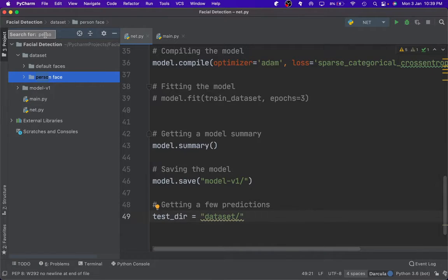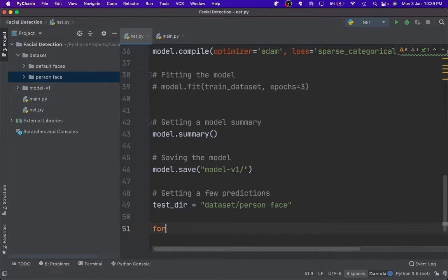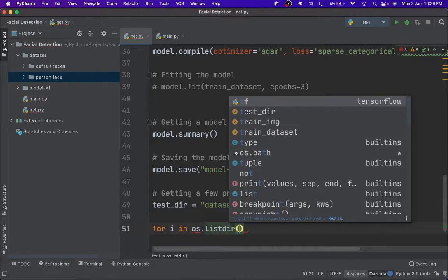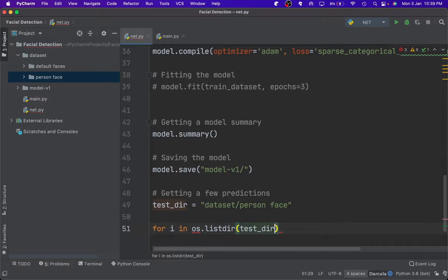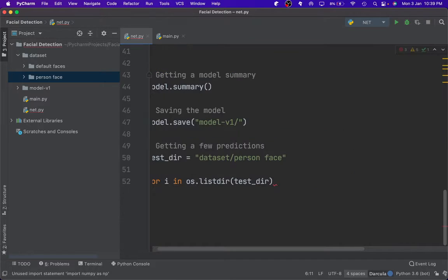Oops. Not over here. Over here. Person_base. And we can just say for i in os.listdir(test_directory), and I think I haven't imported os over here. Oh yeah, import os.